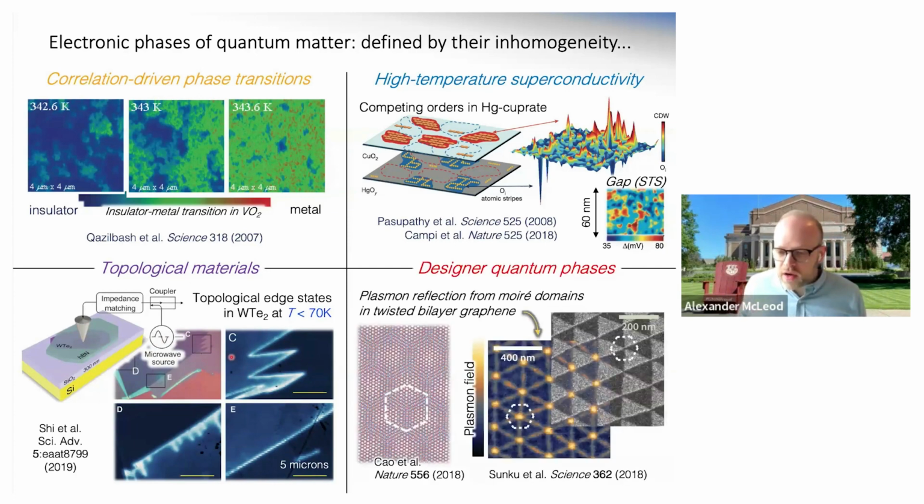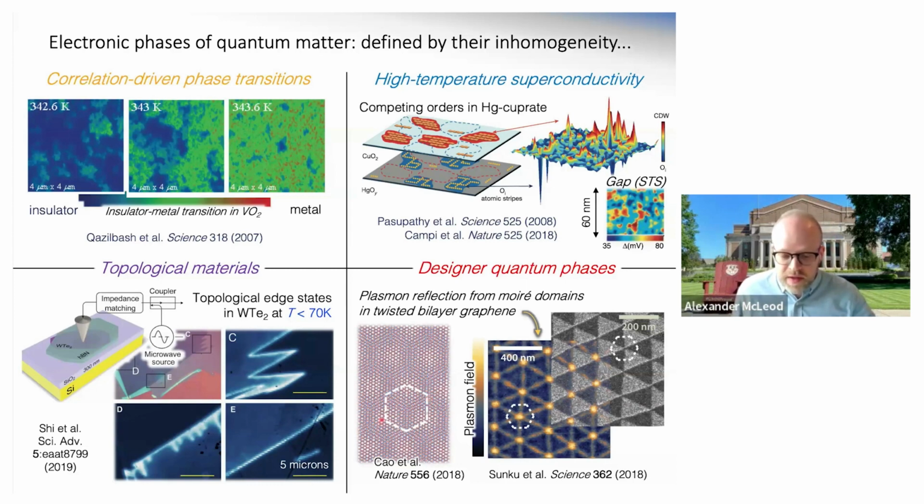And when it comes to these designer quantum materials, the previous slide I mentioned graphene. Those of us who are familiar with graphene might also know that if you take two pieces of graphene, put them together, and then do something special like twist them, you can end up with a new quantum material. So you can design the quantum material. In this case, the twisted graphene, some of us may know, actually turns into a superconductor and also has a variety of other phases that are still being explored.